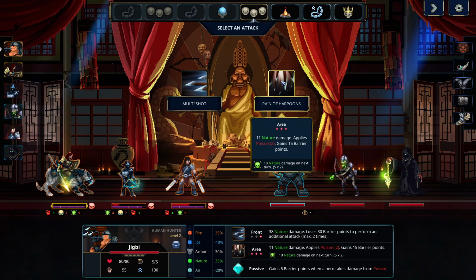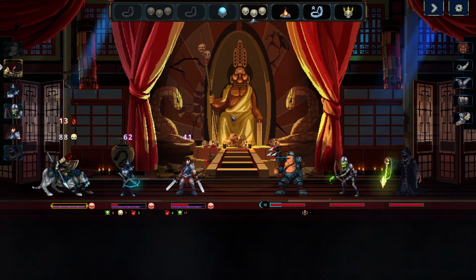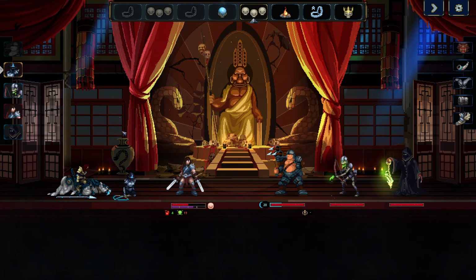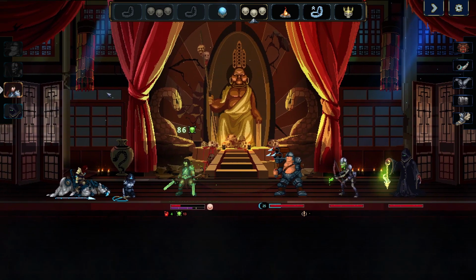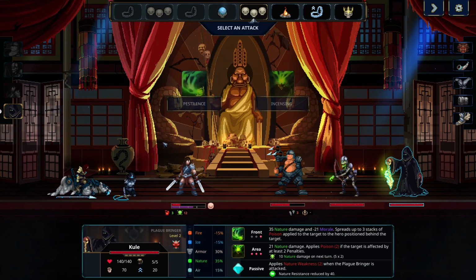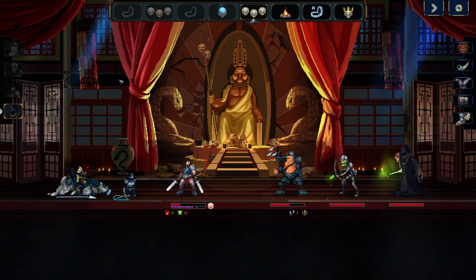Okay, we'll get Rain of Harpoons for poison. Keep that poison stacking up. Alright, champion down. Next hero is down. And then poison arrow. Okay, pestilence. This does the most damage. This won't apply more poison, though, because he is not affected by 2 penalties, so just hit him with the pestilence.